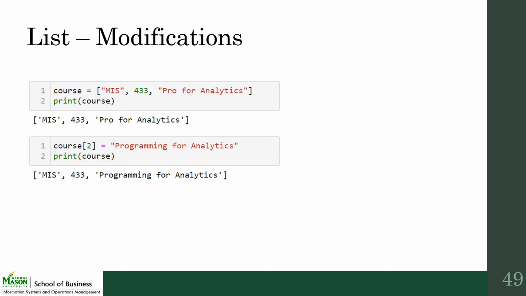The second code cell in line 1 calls the variable with the value 2 in brackets, which represents the third element of the list since the first element of the list begins with 0. This is followed by the assignment operator and then the new string value to replace the old one. The print function returns the output that's updated.